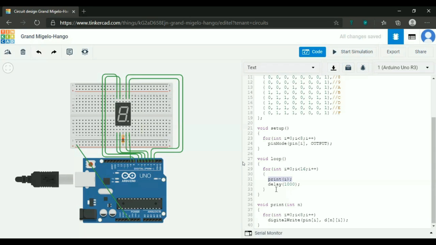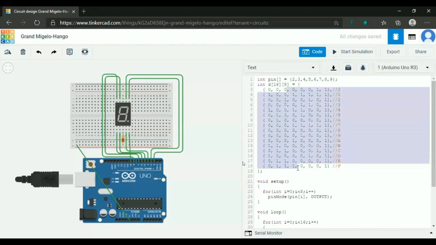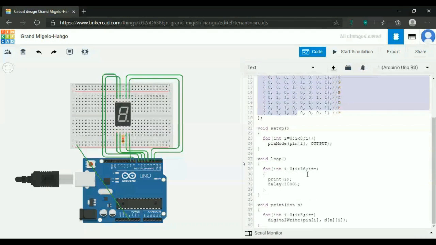And we are making a for loop. There are 16 elements here, right? So we are looping through all the 16 and printing them one by one with a delay of 1 second. So here we are using this for loop to print the values.